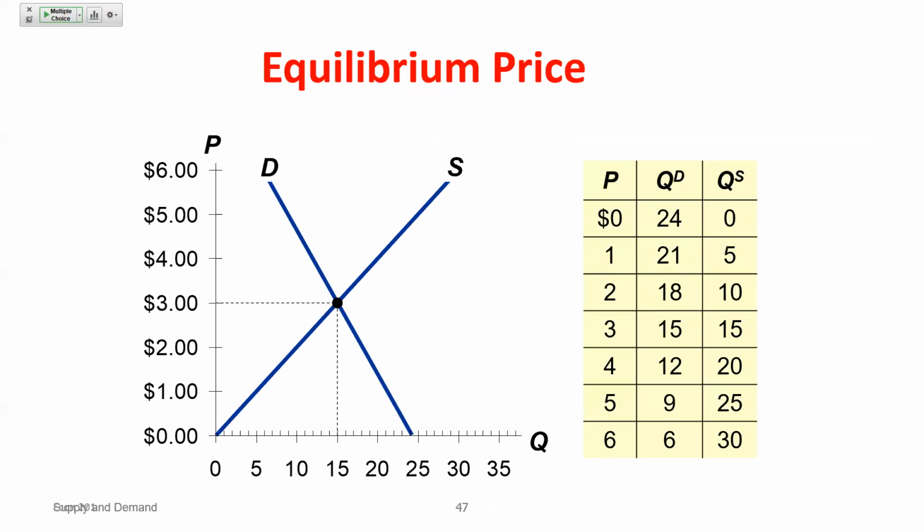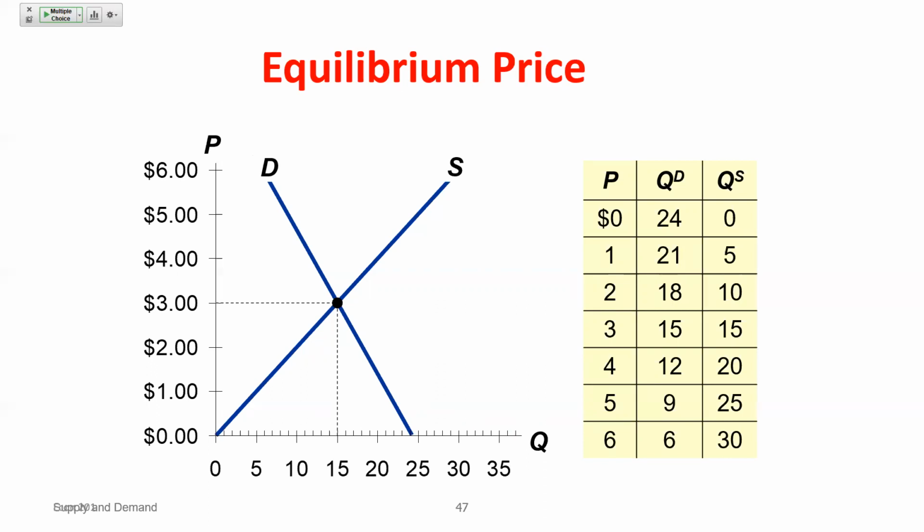How would we get this if we didn't have this nice visual graph? Well, really all we're doing here is taking our market demand and our market supply, right? We could put these schedules together. Our market supply schedule and our market demand schedule give the quantity demanded and the quantity supplied at different price levels. So if I just have this schedule, I can go through, and at $0, I can see that there's way more demand than what's being supplied, which makes sense. The price is 0. Consumers want to purchase a lot, but if I'm selling that good, my cost would have to be 0 in order for me to produce it.